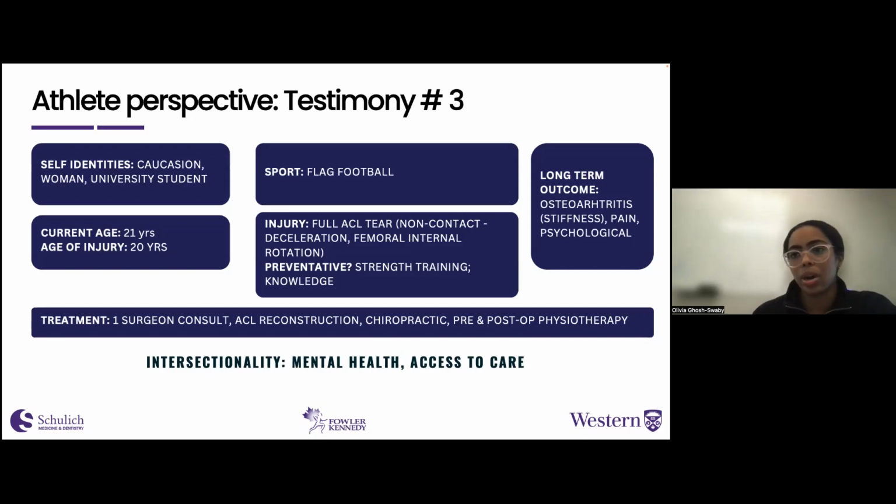She had one surgeon, one consult. She was scheduled into several MRIs, but they weren't able to be done until 4 months after the injury. And then the surgery was then 4 months later. So she did wish these wait times could be reduced, but there's a whole other set of barriers to that. But that's something to consider in their care. And she understood she had access to care. So she knew she could get care within the London region, but then went to Toronto to find something that she felt would be best for her recovery.